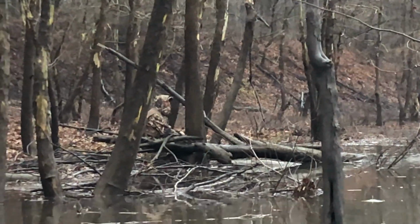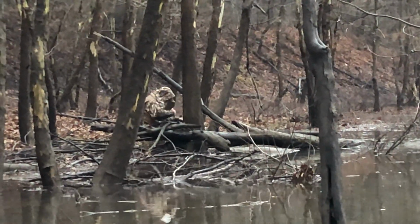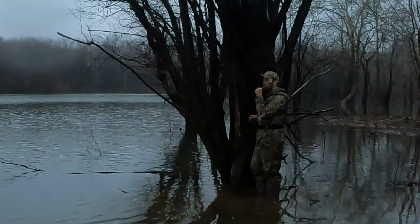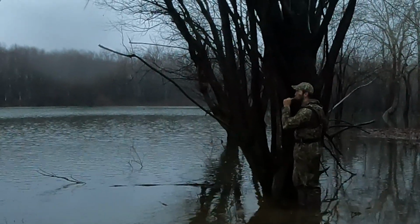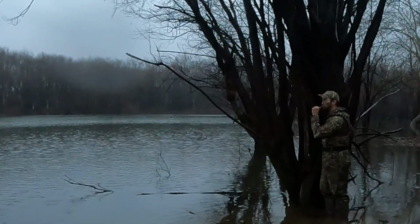Glenn and I hide amongst the timber right up against the water with our decoys spread right out in front of us, about 20 yards. Hopefully, any birds that traffic through this area see the mound of decoys we have, regardless of species, and come in to investigate. On public land, we'd be happy with a passing shot on some birds, no matter what species entertains us.